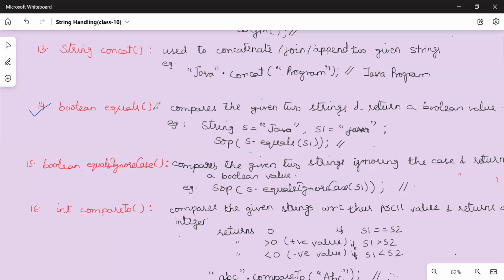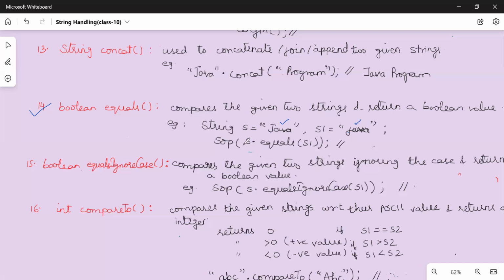Now, the equals function is used to compare two given strings, and it returns a Boolean value as an output. If the two given strings are exactly matching, the output returned will be true. Otherwise, it will return false. Now, let's see an example here. For example, if your string S is Java, where J is in capital, and S1 contains again Java, but here all the letters are in small case.